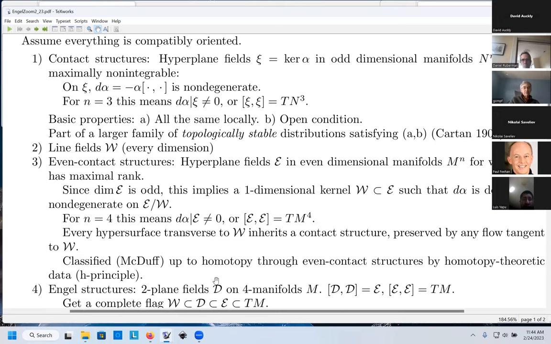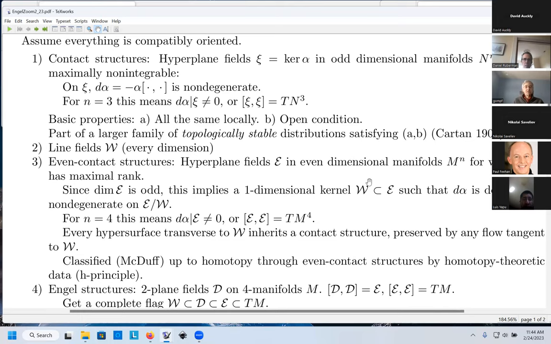So these are what are called Engel plane fields, and they only exist on four manifolds, which should make those of us in four-dimensional topology get very interested. So what are these things? Well, we again want something maximally non-integrable. So like the previous cases, we want to sort of maximize what we can get out of Lie bracketing vector fields in D. The most we can get is something three-dimensional, so we require it to be exactly three-dimensional. And then in order to be sort of maximally generic, we also require the three-plane bundle that we get to be an even contact structure.